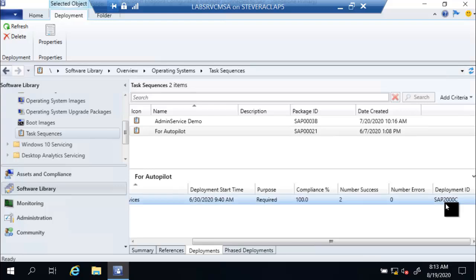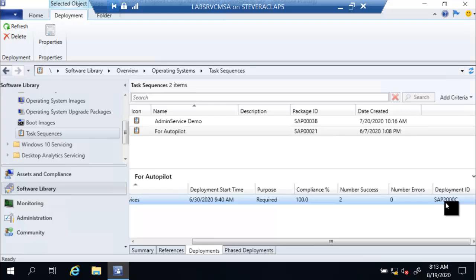This one over here, SAP2000C is mine. You will know you have the deployment ID if you have the number 2 right after your site code, because that's kind of the way we structure deployment IDs, right? So that's the task sequence itself, and again, deployed to the All Provisioning Devices collection and grabbing the deployment ID.